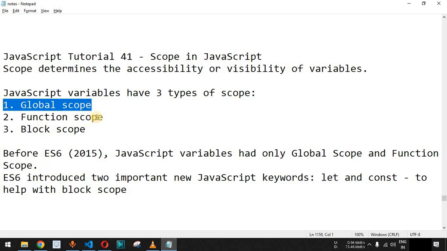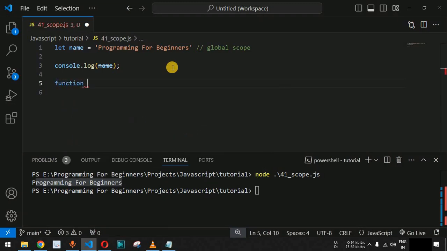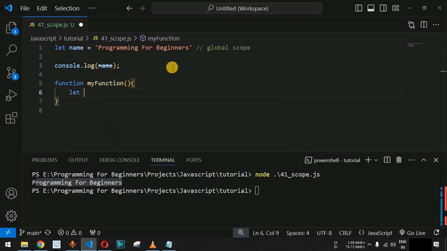What is the meaning of the next scope, that is function scope? So guys, simply let us create a new function in this case. So over here we will provide the function keyword followed by the name of the function, that is myFunction. And then guys, inside this let us create another variable. So let's say we have nameFunction, and then it is equal to, we will provide some data, so let's say we provide the string inside function. So guys, basically this is nothing but the function scope. So guys, what is the meaning of function scope?